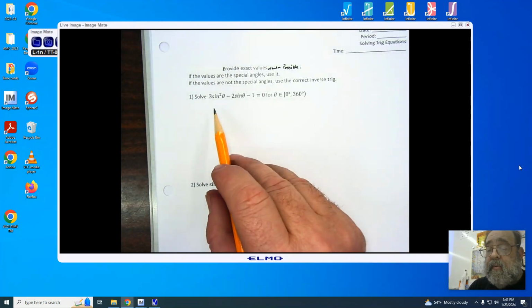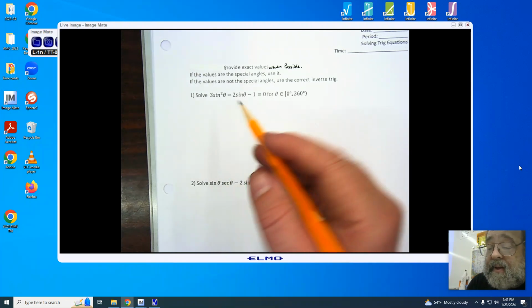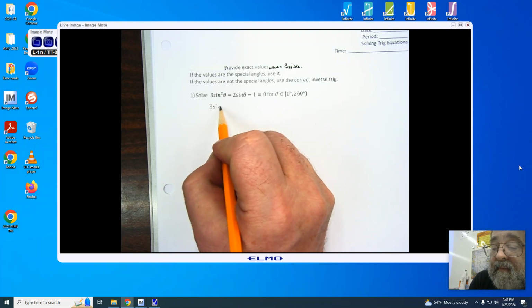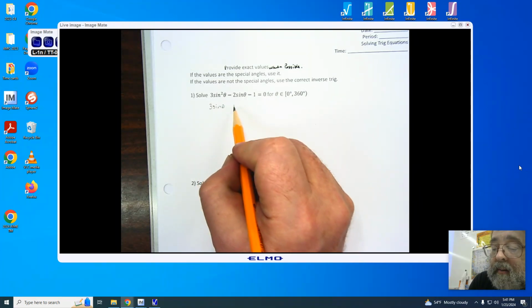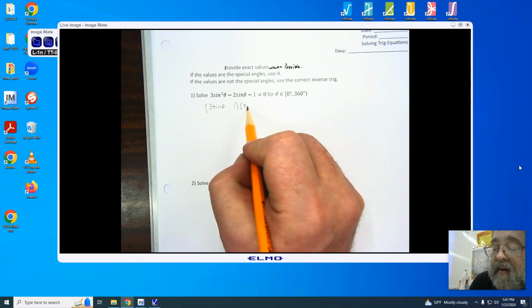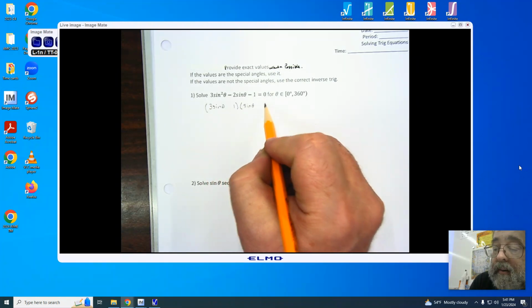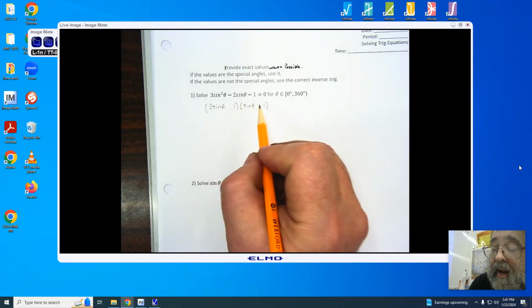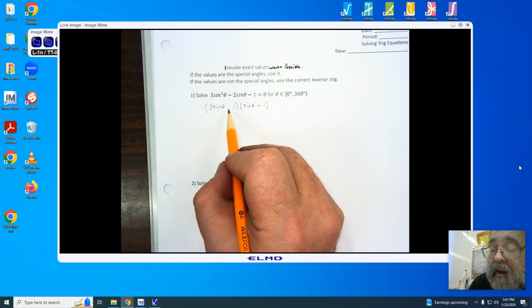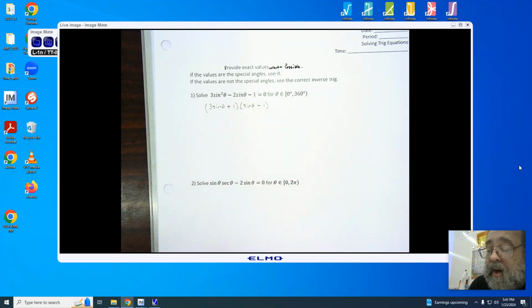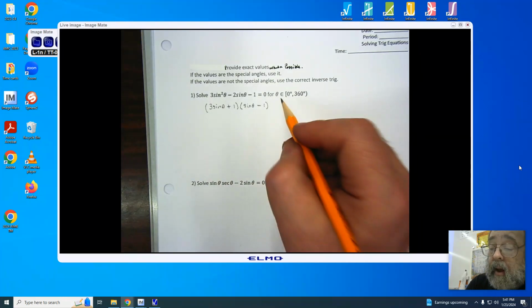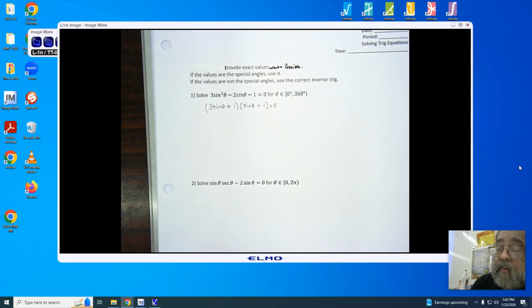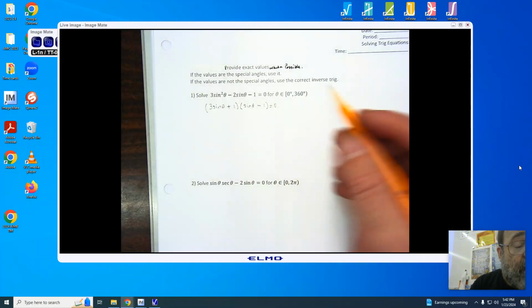Now, the first thing I want you to recognize is that we can factor this as it is. We can look at that as 3 sine squared, so 3 sine of theta and then a 1, followed by a sine of theta and a 1. And now we just have to get that negative 2 sine theta. So if we multiply by a negative 1, we'll get a negative 3. And if we then multiply this sine by a positive 1, we will end up getting a negative 2 when we add them together. We're still trying to find them equal to 0, and therefore we're using our zero property.